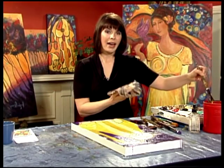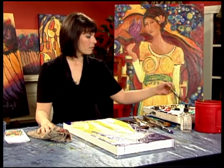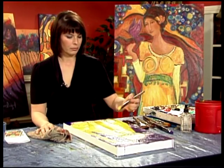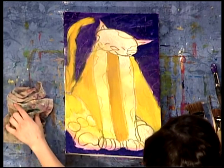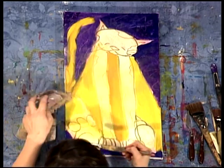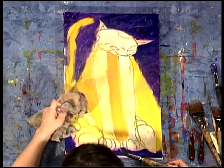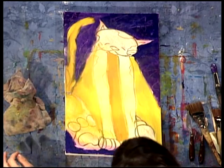You could do a cat, you can do a dog, you can even do a flower. It can be any subject matter you want, but the purpose of it is to not take your pencil or marker off the paper. We have a lot of green that got mixed up in my paint, so that is easily fixed by just wiping it out. And coming back to it.